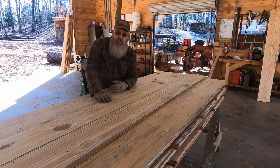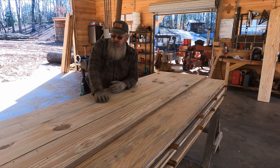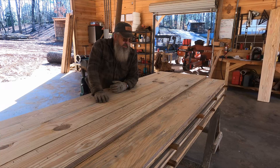Today we cleaned the shop up. Not something we enjoy doing, but it's got to be done occasionally. And then we ran this wood for a customer. We're going to band it up and it'll be ready to go. But I believe that's going to do it for today's video.